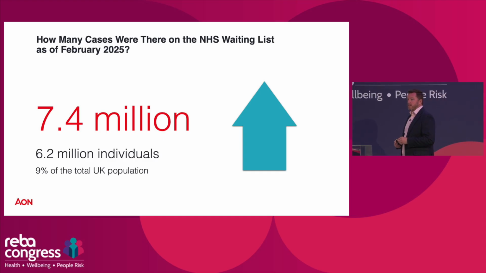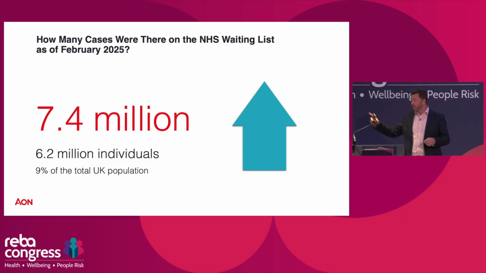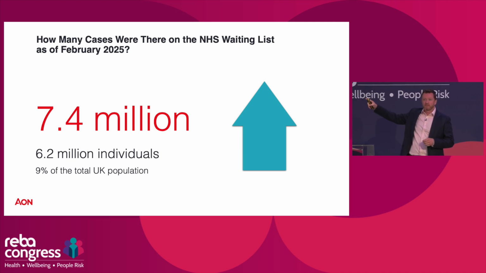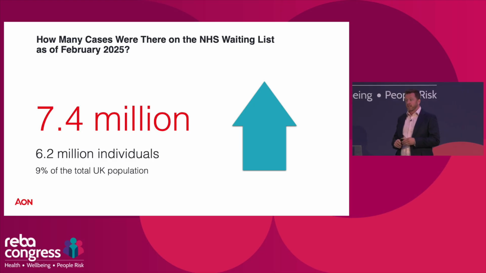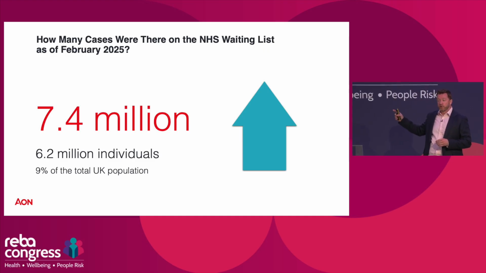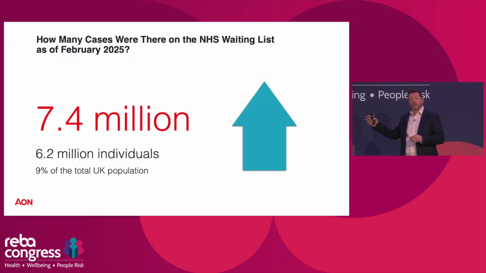Why is that relevant? Well, that has a direct impact on the workforce. You will have people in your business who are sat in this data. You will have people who are unwell and unable to access care. From a people perspective, that's not fantastic. From a business perspective, that impacts productivity. You might have people who are absent and not productive, or you might have people in the workplace who are unable to access care for them or their family.